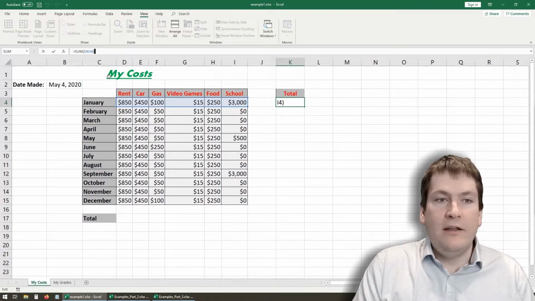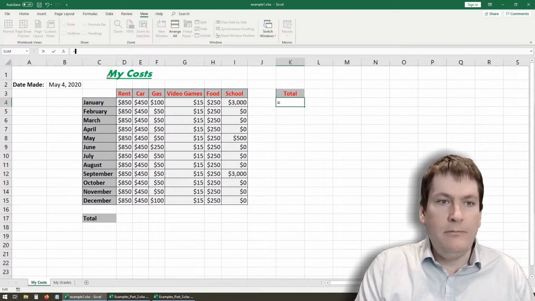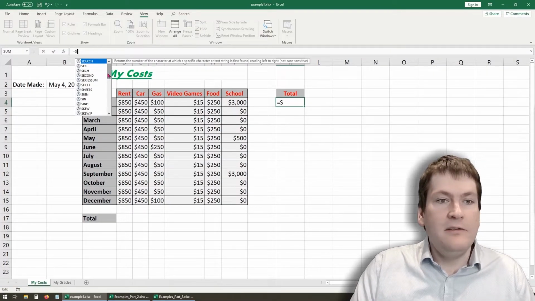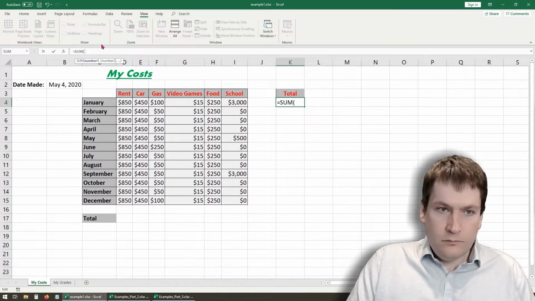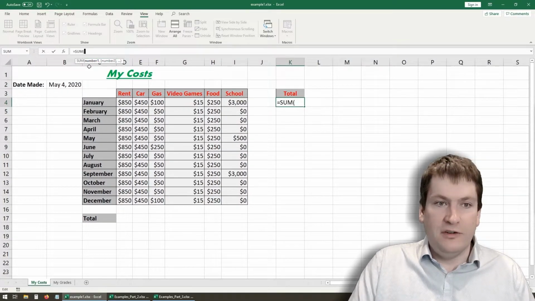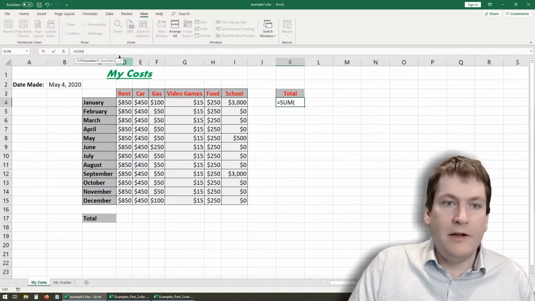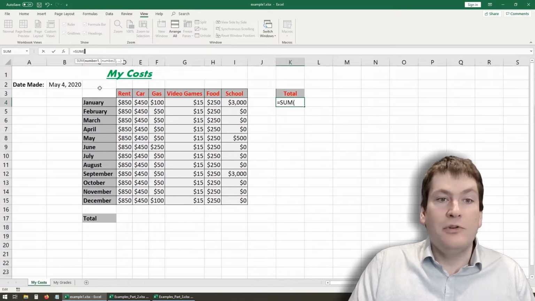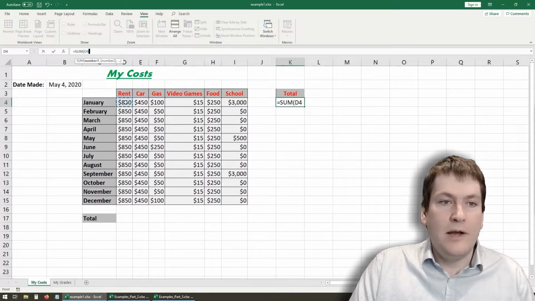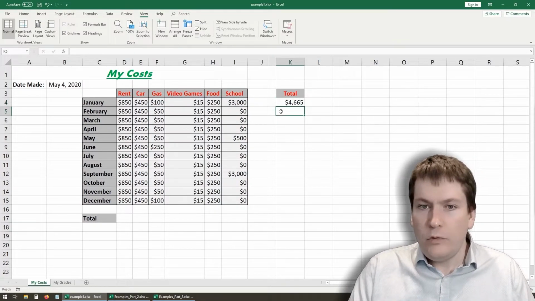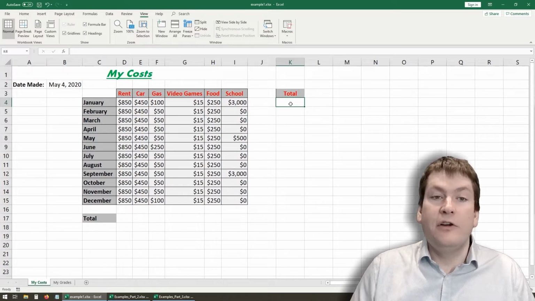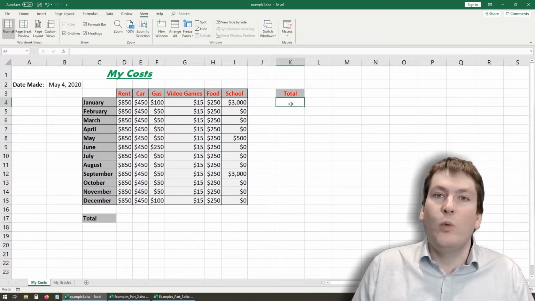And one very important thing is when we're typing in a function name, if we say equals and we start typing, it gives us a list of the functions built into Excel. In this case, sum. And then it tells us basically the parameters these functions take. In this case, it says it takes a number. If you see parameters that have square brackets around them, it means those are optional. So we could also use the sum function by giving individual cells like this, or adding a range. That can be a useful feature if you don't know how to use a function. It does give you some very mild tips on what parameters it's expecting.